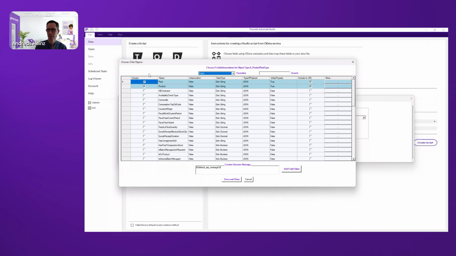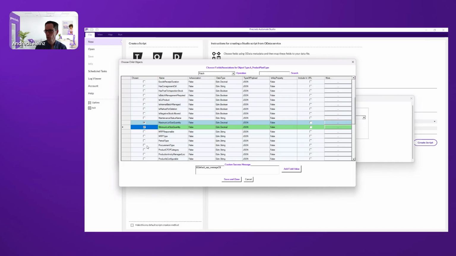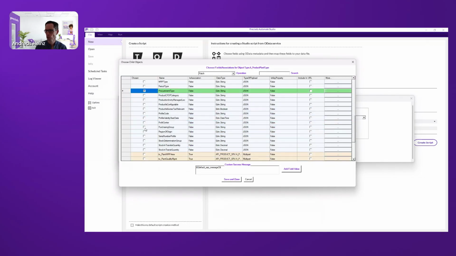We saw already on the API Hub that product and plant are values that are required in the URL. So Studio knows this information already and adds the fields there. Then we selected in our download additionally the ABC indicator, the ATP check, I think the minimum and maximum lot size, and we had procurement type and purchasing group, I think.